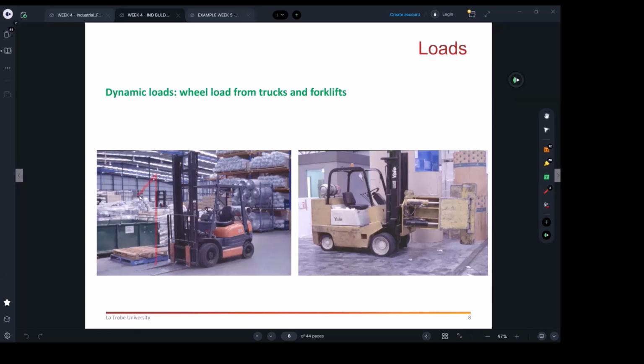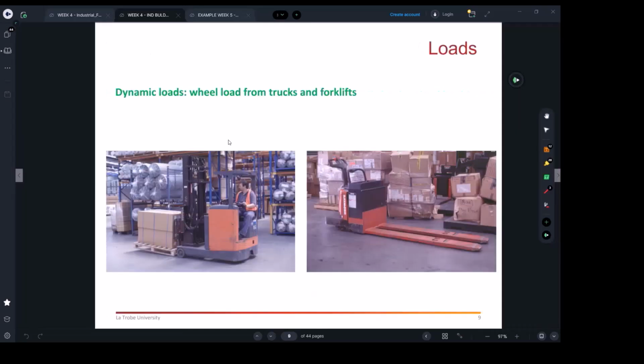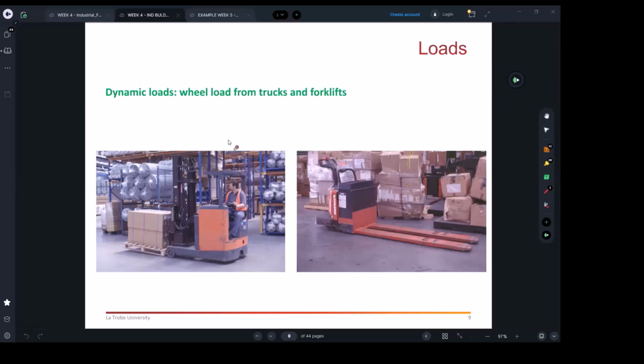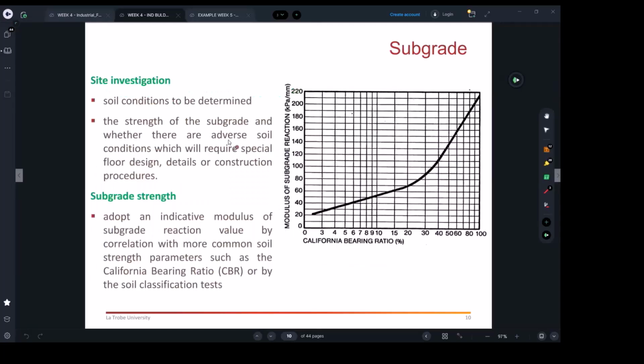But the problem here is with what load they're going to carry. That's why we get to the 8 tons for a static load, or 28 tons for a dynamic load. But you won't see these types of loads on a residential project.